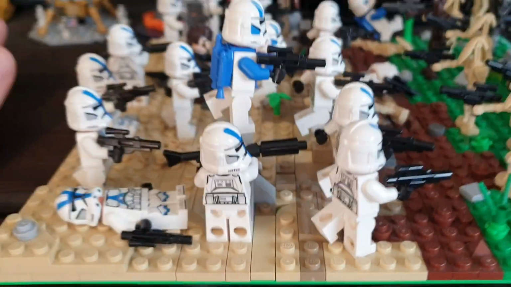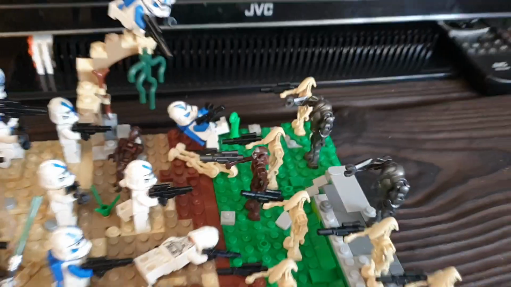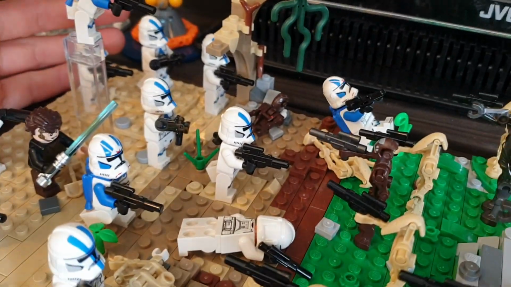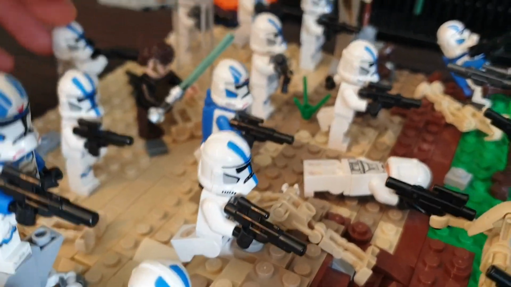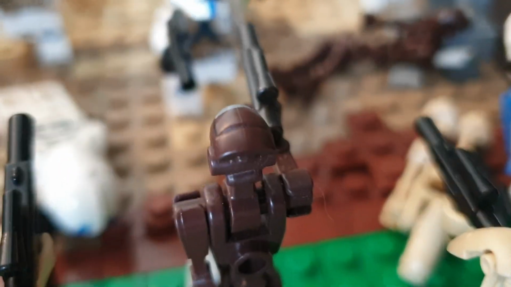So it's basically just the 501st on a planet assaulting maybe an outpost or something. I was trying to add as many droids in as possible without crowding it too much, and I added in every single 501st trooper. So the battle will obviously go to the 501st because they have Anakin, and I'm pretty sure they outnumber them like 2 to 1.